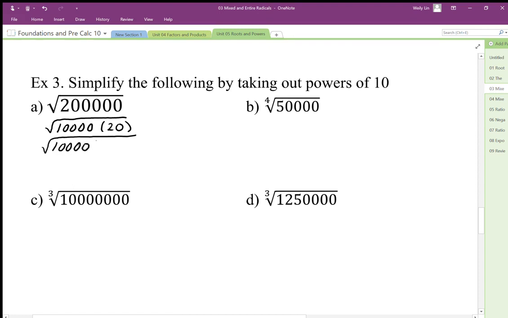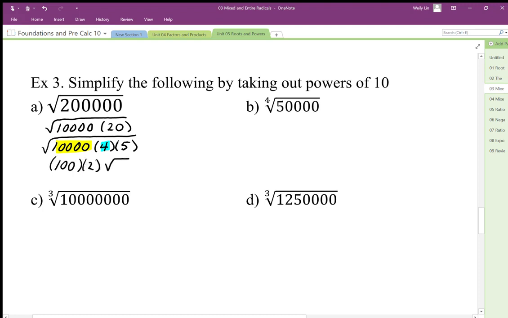Okay, and I'm going to do this in steps. I have a factor of 4. I have a factor of 5. These two factors I'm going to color here, 10,000 and 4. These represent perfect square factors, so they need to come out of the square root. We can actually square root 10,000, we get 100. If I square root 4, I get 2.